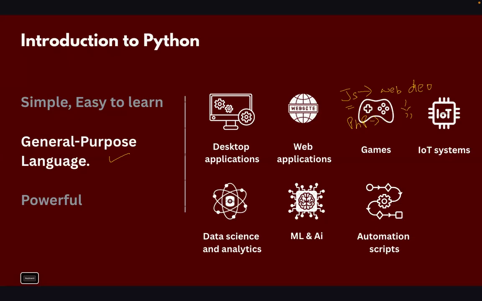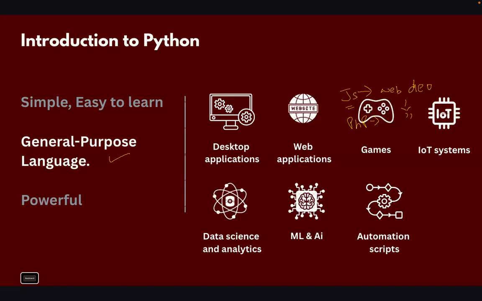So Python is not just a one-purpose language, not just a web language or a desktop language. Using Python, you can build a lot of applications in different areas, right? Why? Because of the community that Python has. Python has a huge developer community that supports it with huge libraries, right?